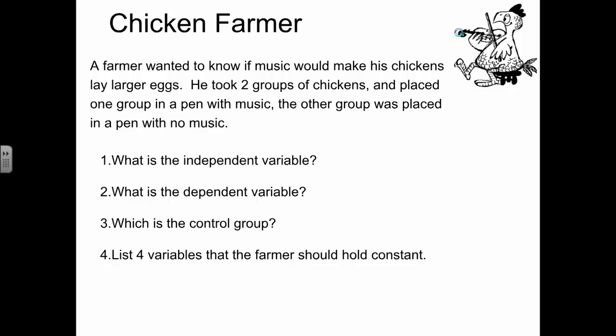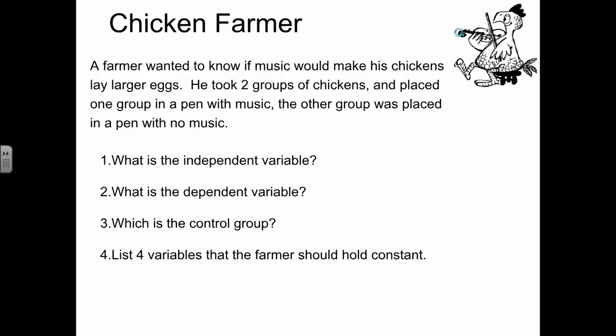What's the independent variable in this experiment, what's the thing that's different? The music being played in the pens. Yeah, whether or not there's music. Now be careful here, I see some people giving me too much in their answer. When we're asking for the independent variable, all we want to know is what's different. And in this case, it's the music. So don't give me the whole hypothesis back again. Some people said the pen that has music playing. But that's not really the independent variable. That's giving me one of the groups. So just try to be concise. Just what's different about them, whether or not they have music.